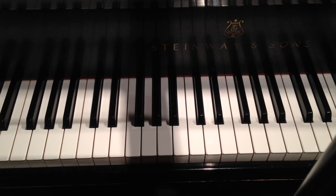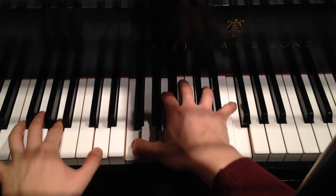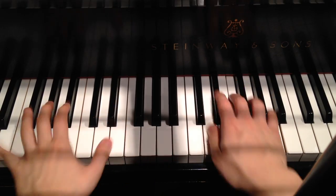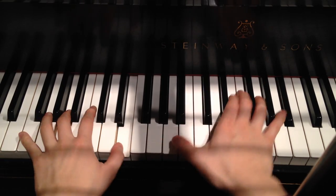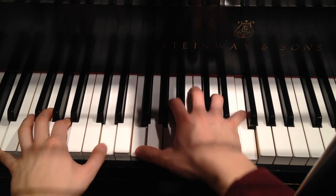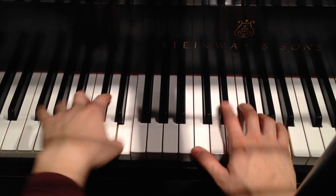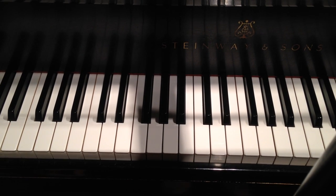The final chorus is basically just the royalty part, so it goes, and I'm sure you know this by now, this is all D minor chords. You can add in an A major chord here. Repeats twice.